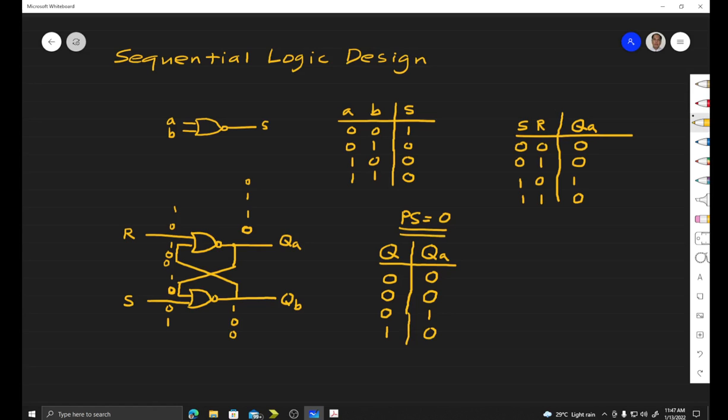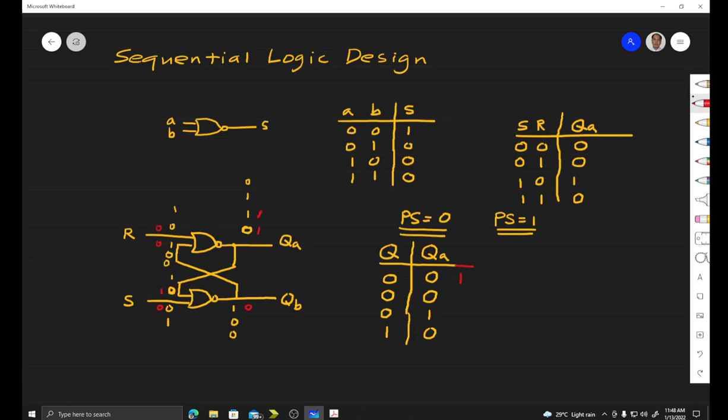So let's try now if our present state is 1. So it's just another color here. If our present state is 1, then that is input to this second NOR gate. Then suppose our input S is 0. So here we have 1, 0. Then its output is 0. Now we have 0 and R equals 0. So we have 0, 0. So that means we have state 1. So our QA is 1 if our present state is 1.